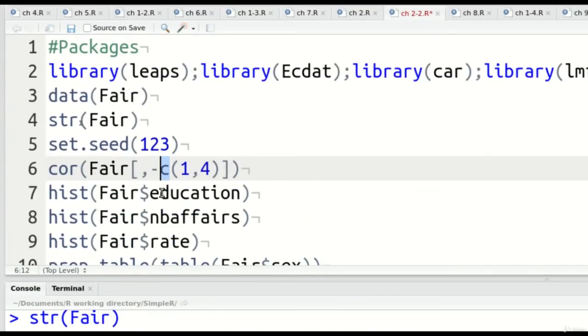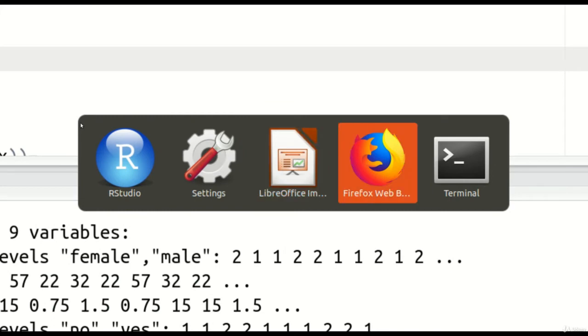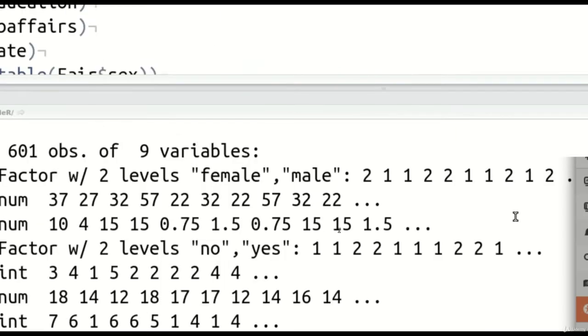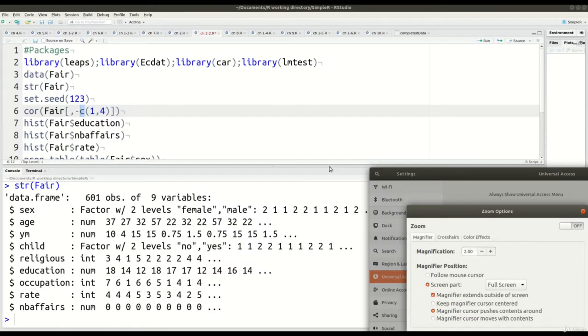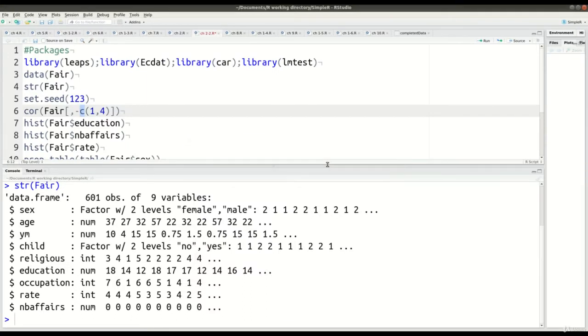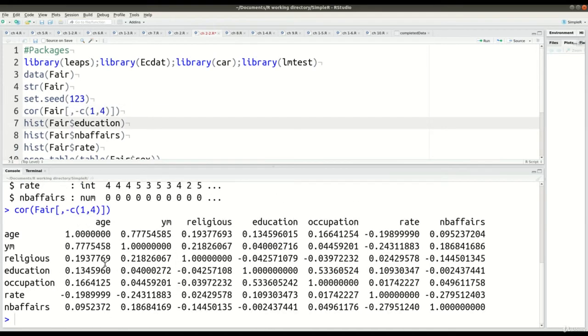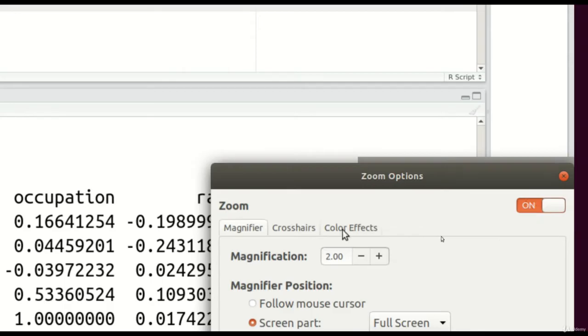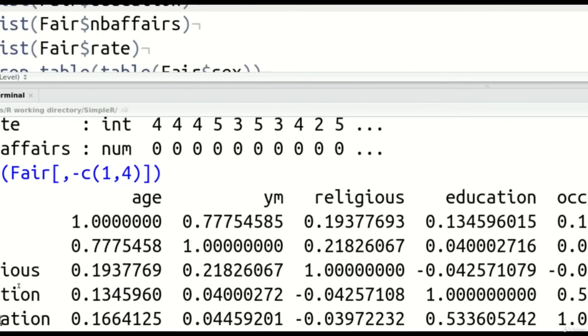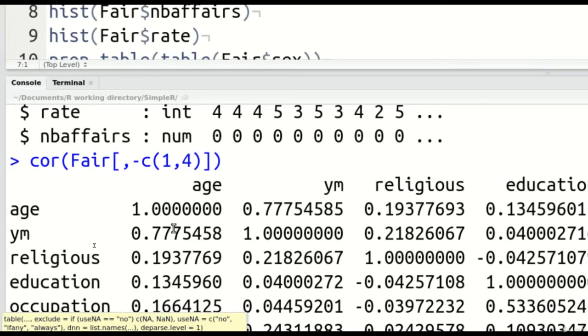So when I press Control Enter, but let me zoom out for you first. When we press Control Enter, and then we just go back here like so, we press Control Enter, and this is what we get. You can see here that it looks pretty good. Again, I can zoom in to make it a little bit easier. You can see right here that the only correlation that might be a concern is between years of marriage and age.